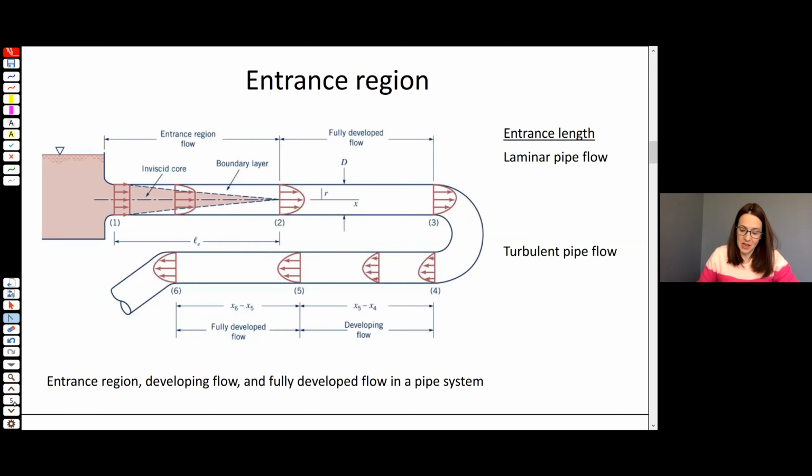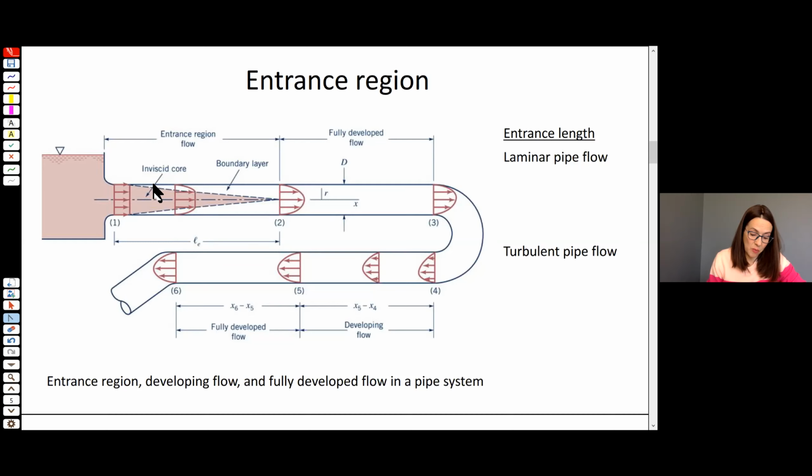All right, another thing to think about, other than whether the flow is laminar or turbulent, is whether the flow is so-called fully developed, right? So if you look here at this pipe system, we've got fluid entering the pipe from this large reservoir. The fluid's shaded pink here. When it first enters, you've got this uniform velocity profile, but soon enough, viscosity from the wall starts to eat away at the edges of that profile, and because of the no-slip condition that says that the velocity has to be 0 right at the wall, you end up with a velocity profile that looks like this.